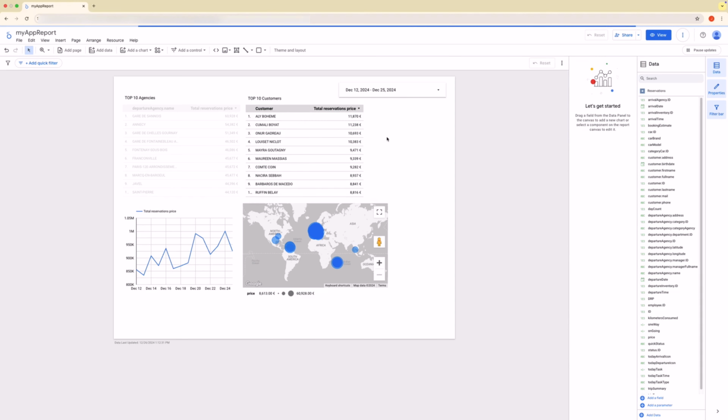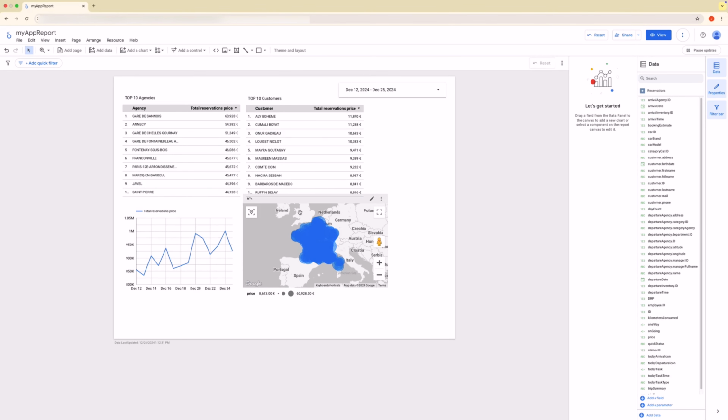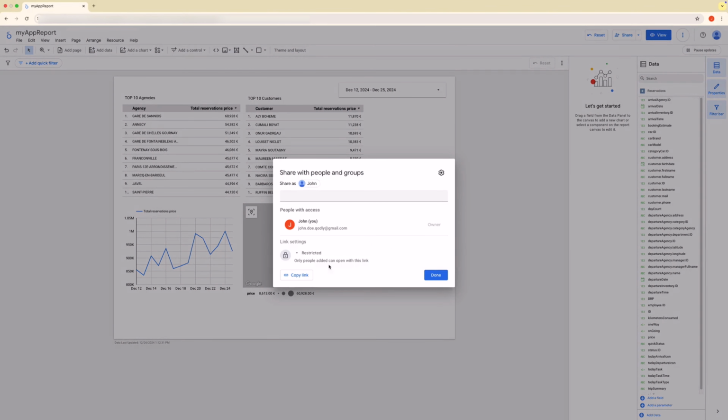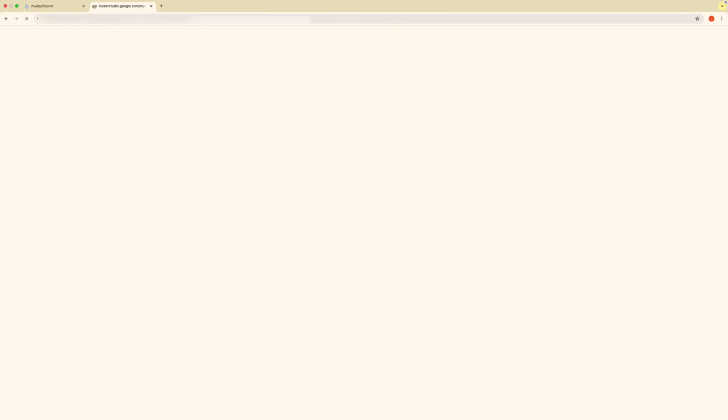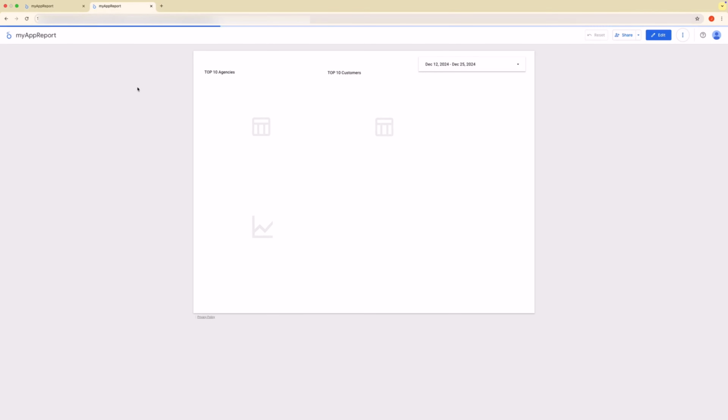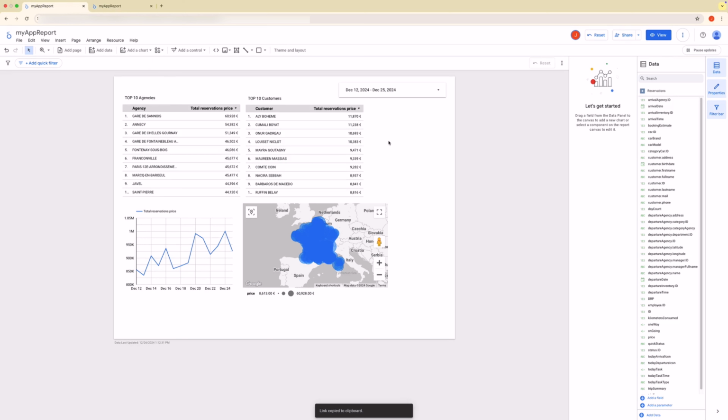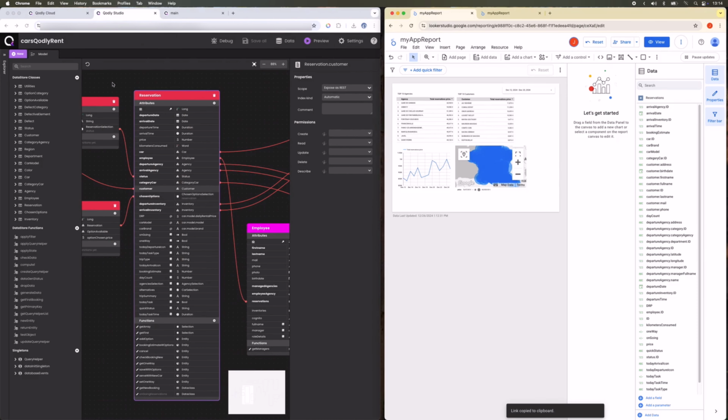So I did a lot of stuff. And this report, you can share it with anyone you want by using the share button. Let's put it, for example, as unlisted, and here you have a link that anybody can use to review your report. So here in a new tab, for example, you get it like that. But I would like to display this in my Qodly app, which would be perfect. So for this, I will use an iframe.